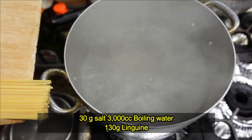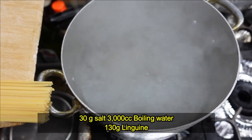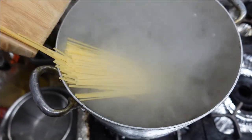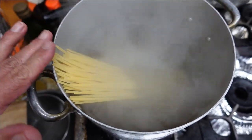Okay, 3 liter hot boiling water, 30 gram salt already inside. It's a linguine, hot type pasta. So it takes about 10 minutes. Good time.